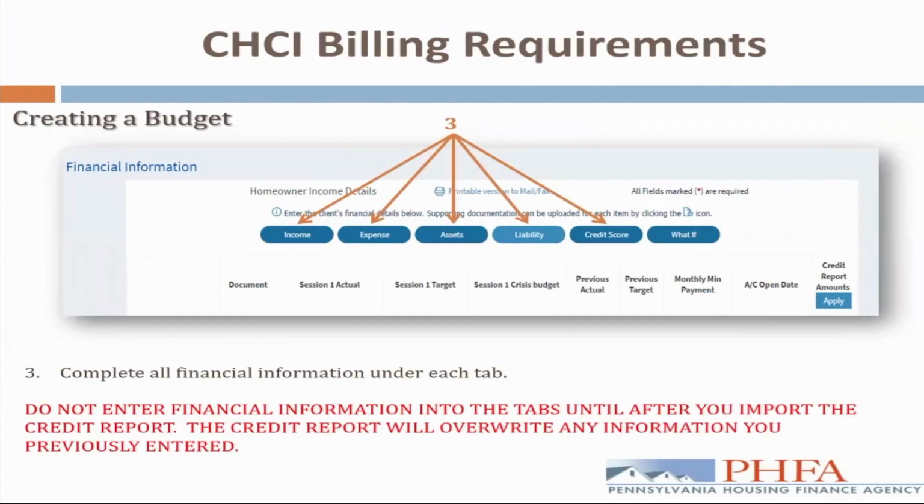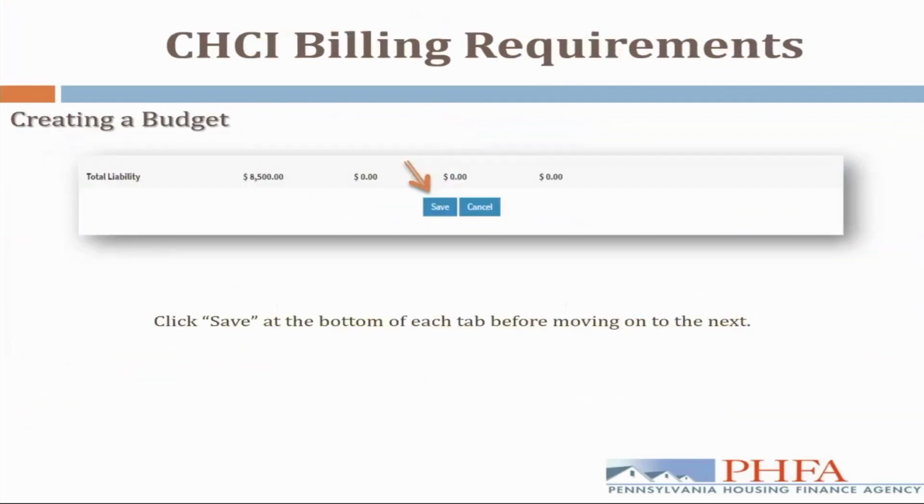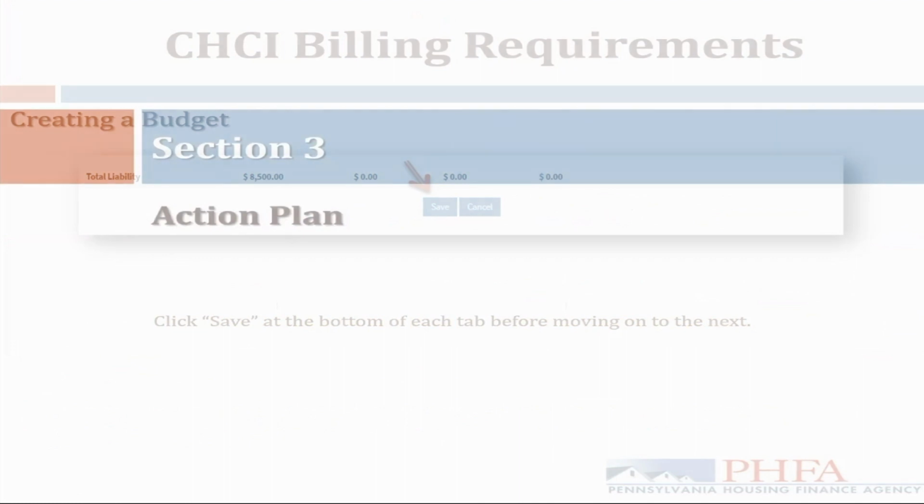Remember, if you are using the credit report to pre-populate your budget, do that first, and then go in and complete the rest of your budget. If you do it in the reverse order, it's going to wipe out everything that you put in. Once you have all the information in, you'll click Save, and the budget will be saved into the system for your client.